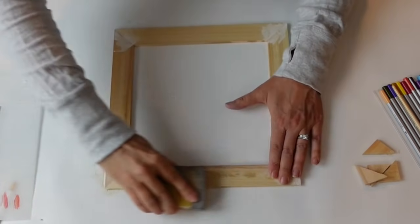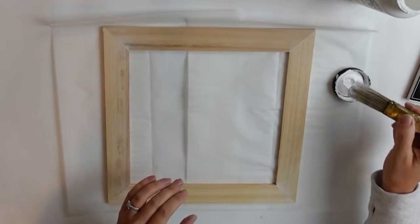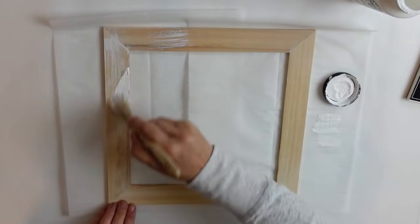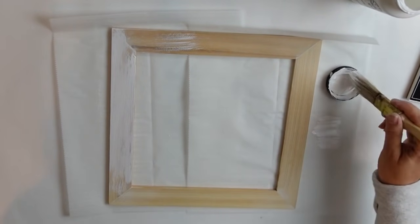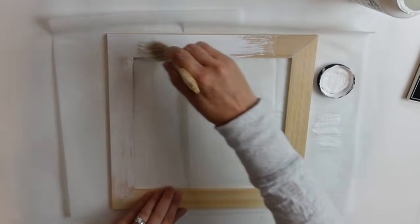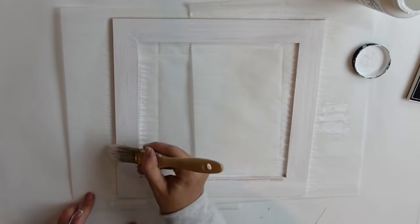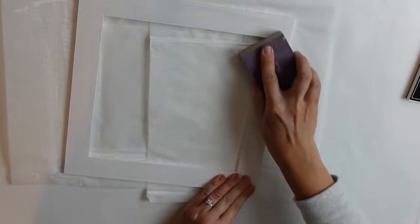And then I went ahead and I sanded that all down and made sure that it was ready for the paint. Now, I had intended to do a dry brush effect on this, and I chose the wrong tool. The paintbrush that I had picked up to do this with wasn't going to be the dry brush effect that I wanted. So I went ahead and just gave it a basic coat of paint, just a single coat, because I knew I wanted to distress it.